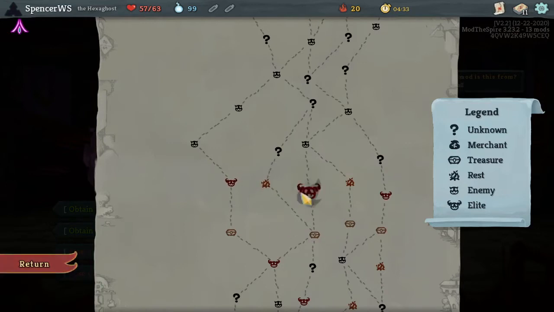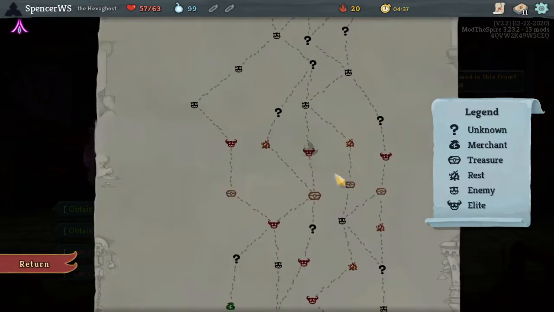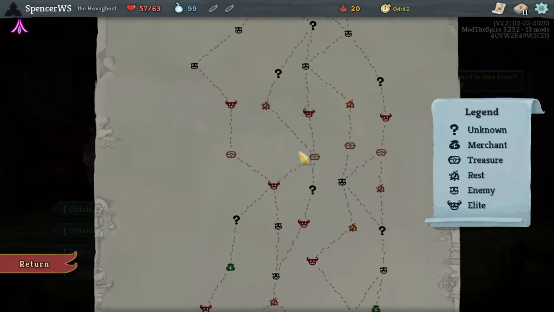Also, I have a small deck, so getting that rare card, it's going to show up. That's something to consider as well. The only thing to decide is which rest stop I'm going through.